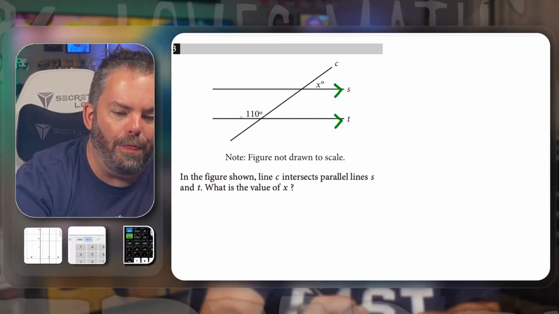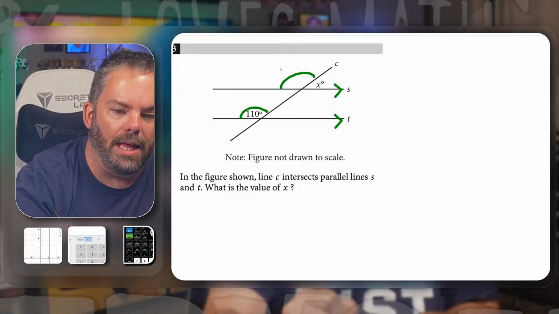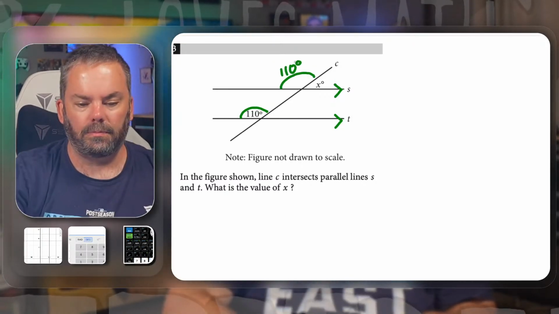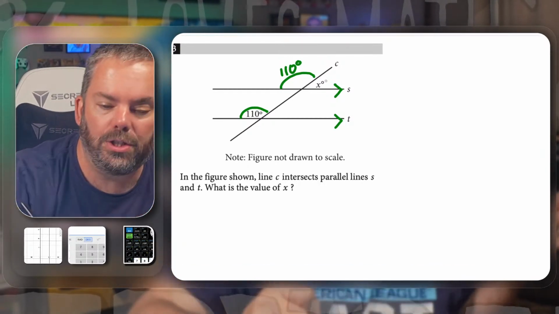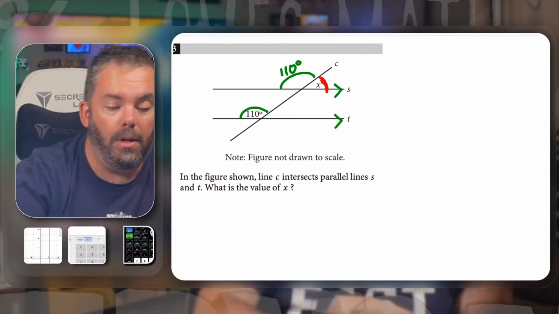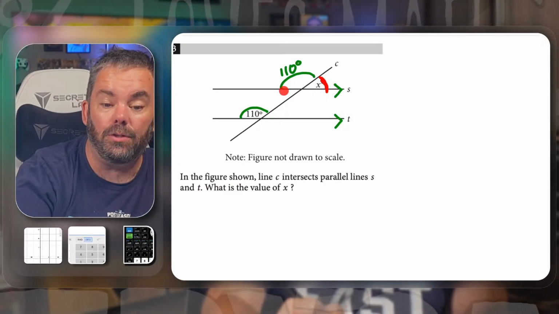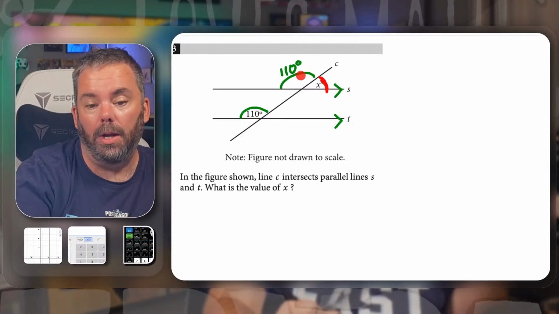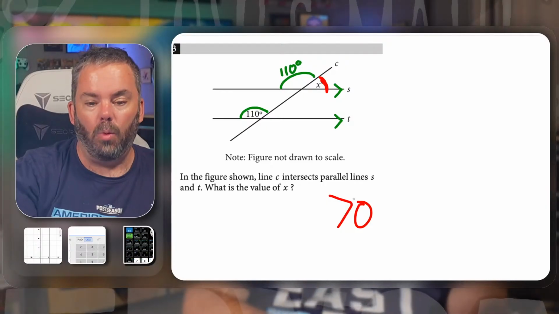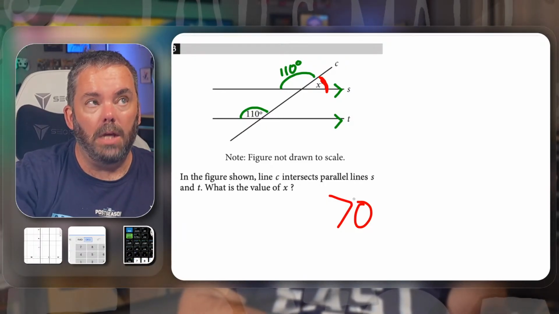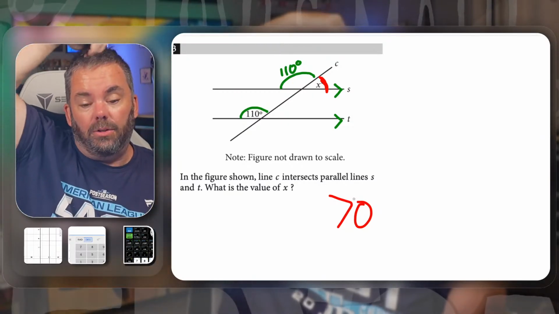They show us this angle is 110 degrees, which means its corresponding angle has to be 110 degrees. So once again, look at us. We're in this situation where we want to add up 110 degrees plus x degrees to get half a circle, right? Those must add up to 180. Well, 110 plus 70 is 180. And so for this problem, you would just type in the answer 70.